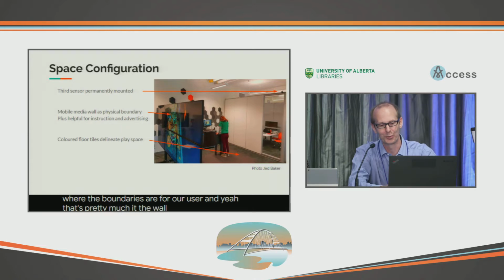The wall also wheels forward, so it kind of creates a third wall, and then it's driven on a different PC, but we run streaming software on the cart, so we can actually push the virtual reality view pretty much anywhere in the building. We often put it on those 6 TVs there just to try and attract new users and let them know what's going on on the other side of the TV.